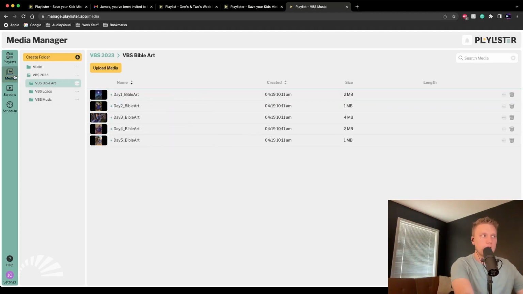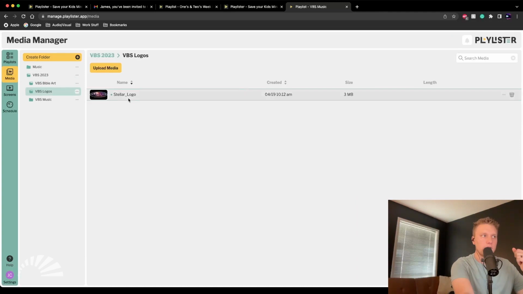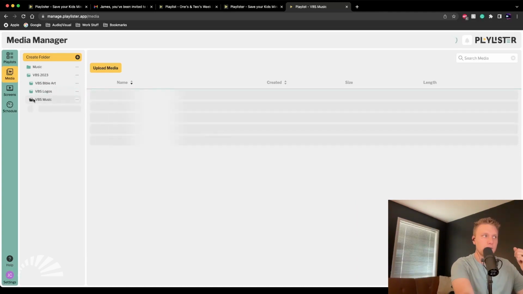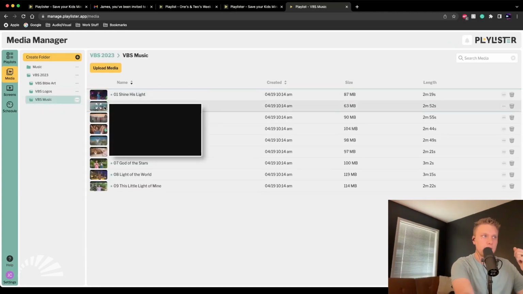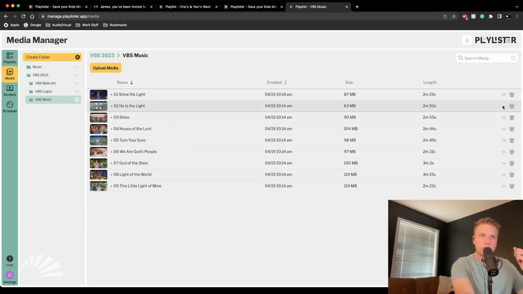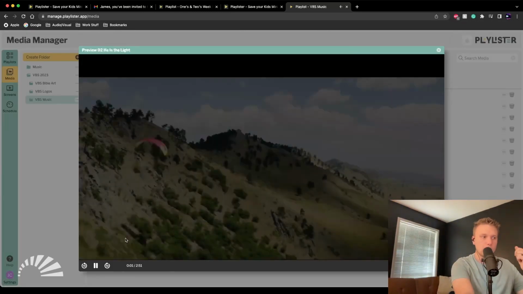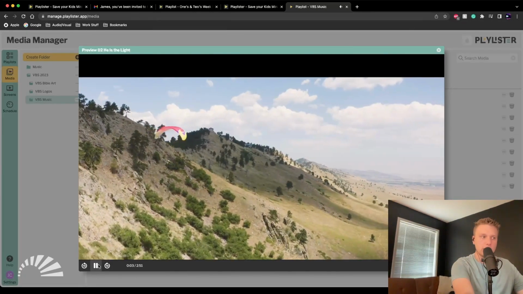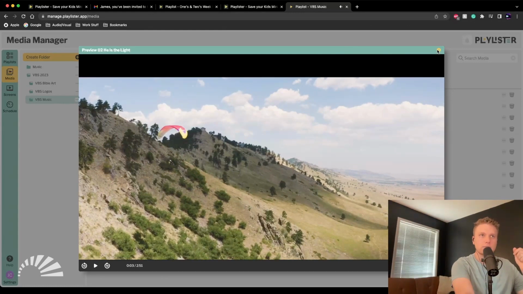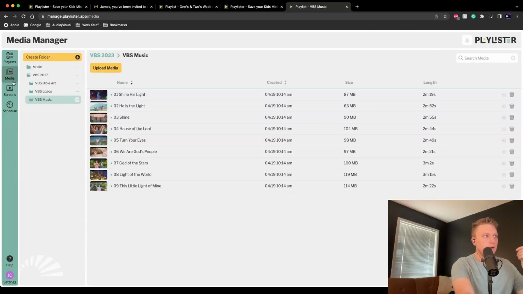But inside of this media bin, we can look and see all of the content. We can preview that content and make sure that everything is correct. We can also delete content if we need to. And you have an actual preview, so we can pull up the content and watch the content. So that is our media area.